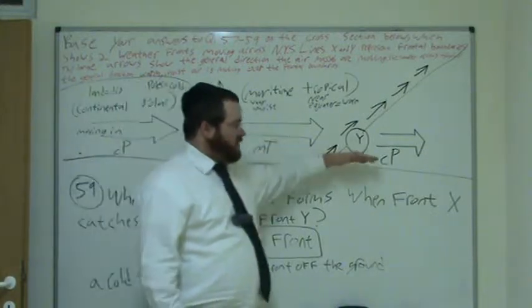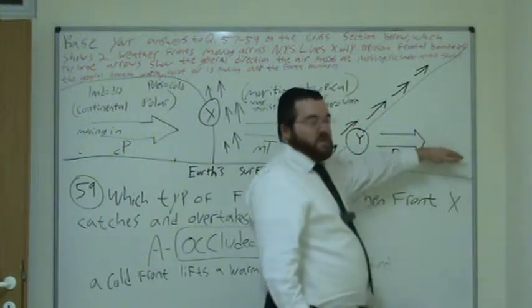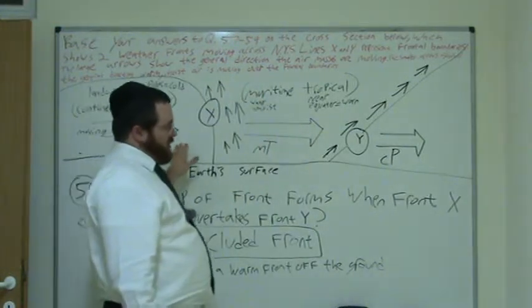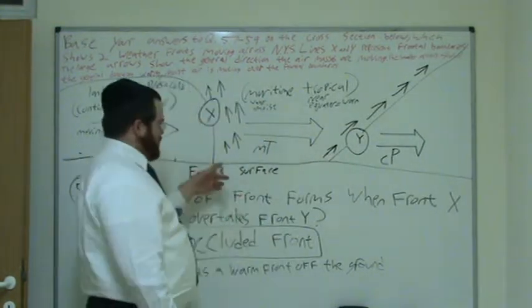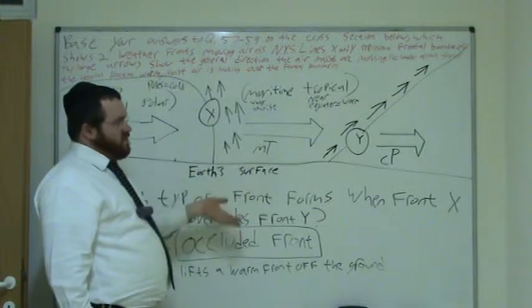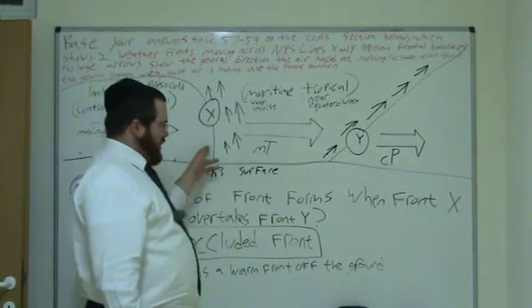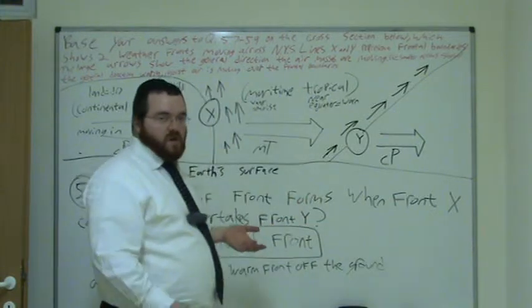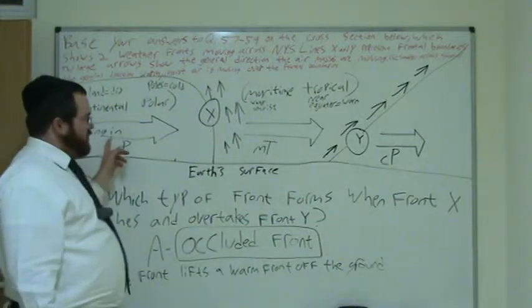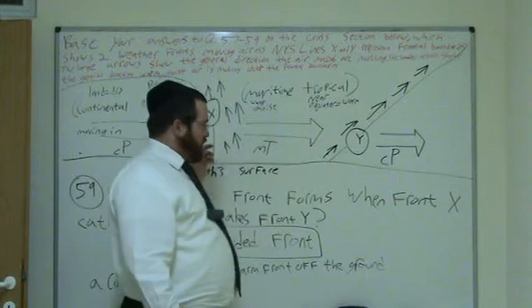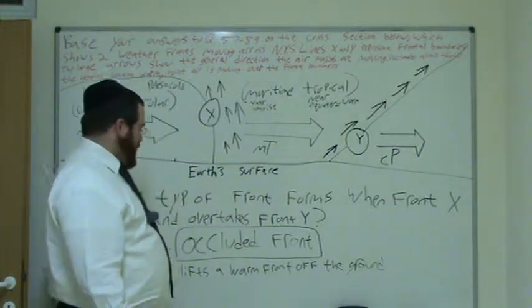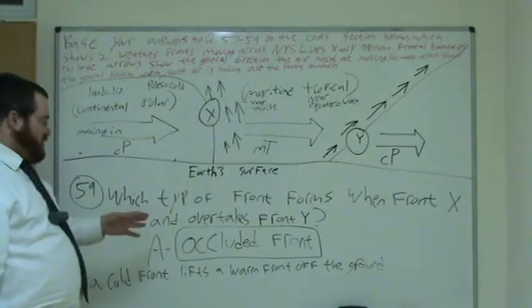In other words, let's say this cold front is going 50 miles an hour, and this one is going 100, and it catches up to it. So all the warm air will rise. If it catches up, all the warm air on the way will lift off the ground. So when this cold front catches up to the next cold front, it will lift up all the air of the warm front. When that happens, it makes an occluded front.